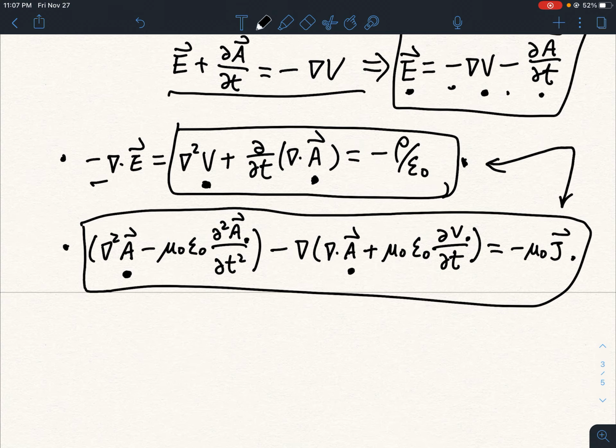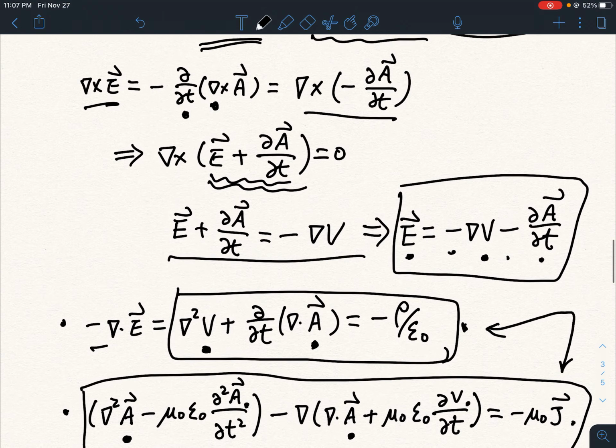Remember that we wanted to figure out the E and B. Each one has three components, X, Y, Z. So in total, there are 6 unknowns. Later, we converted to V and A. V is a scalar function, which is only one component, and A has 3 components. So in other words, we have 4 components.